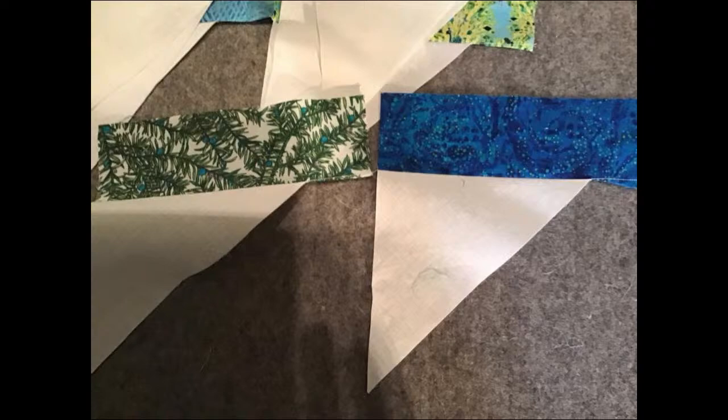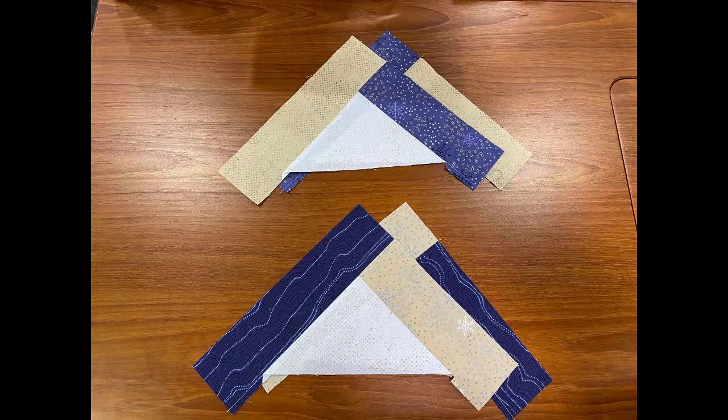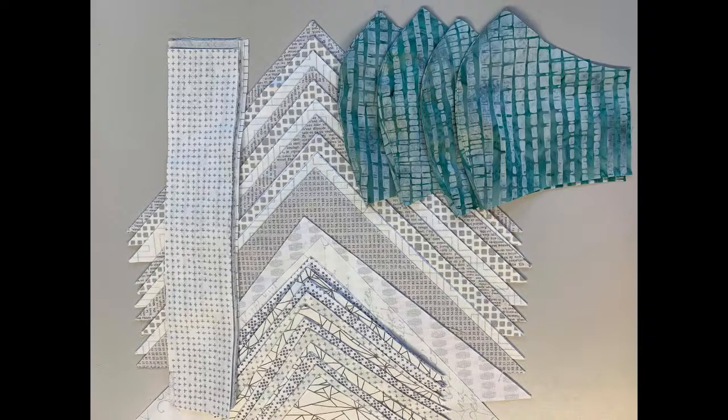Now, really fun, my friend Doug Lico from Antler Quilt Designs, he is sewing with us. He's working on his block. He's got his first steps done. And looking beautiful, Doug. And so is Terry Atkinson. She makes a few blocks and then she has to make a mask in between. That's a way to get some masks done. I would need to do that to be motivated to make masks. It would be contingent on me getting to sew a few blocks in between. But great job. Thank you, Terry and Doug, for being with us. It's fun to have friends. I didn't even know they were going to do this.